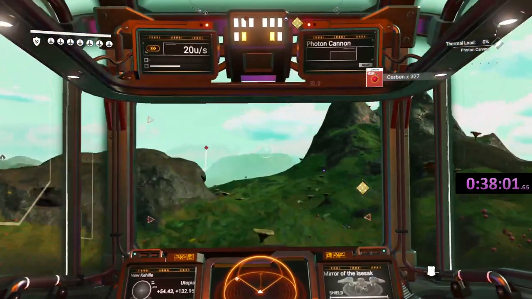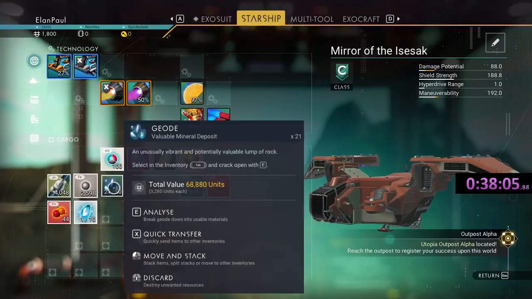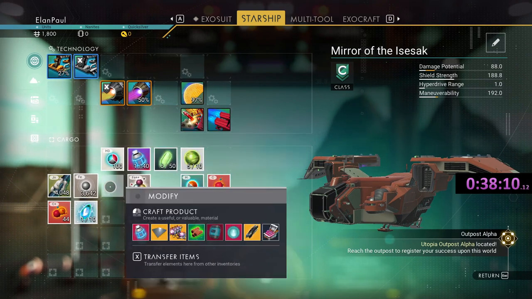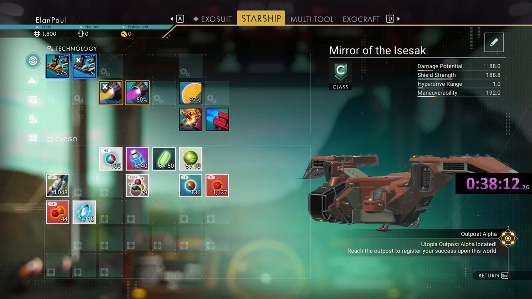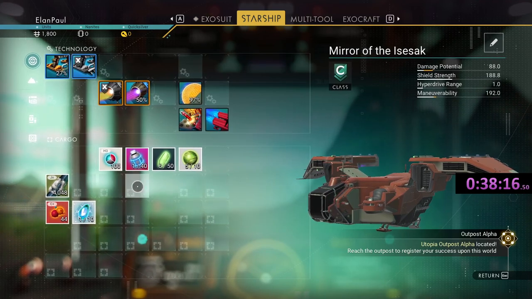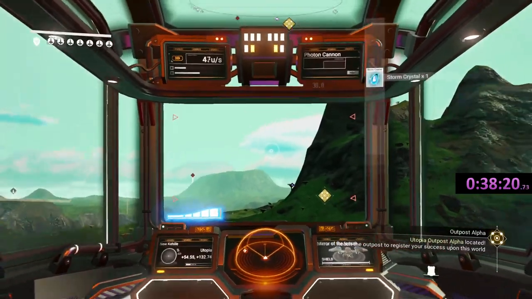Alright, let's see what we got. Oh, good. Got a storm crystal out of that. And it looks like we got plenty of ferrite. Excellent. We got some magnetized ferrite. Got some extra carbon. We're in good shape. We're in excellent shape. Let's get out of here and head to our first rendezvous.